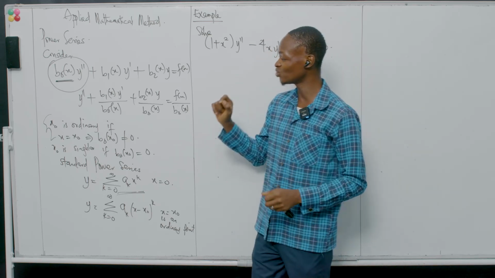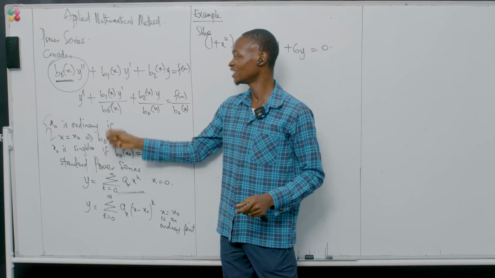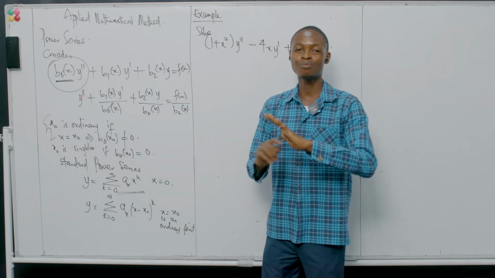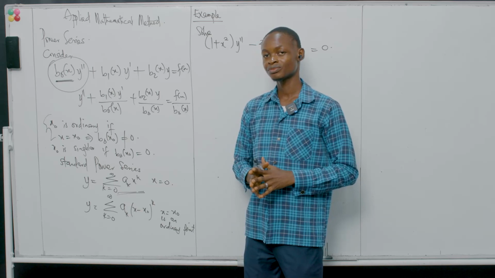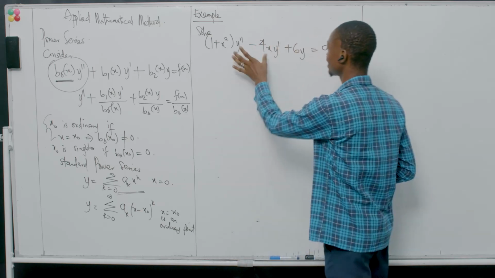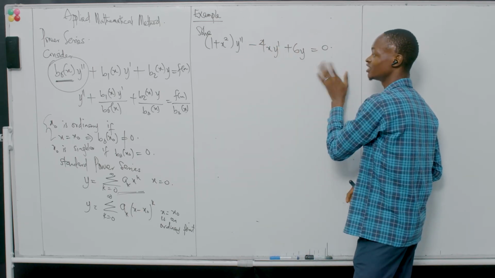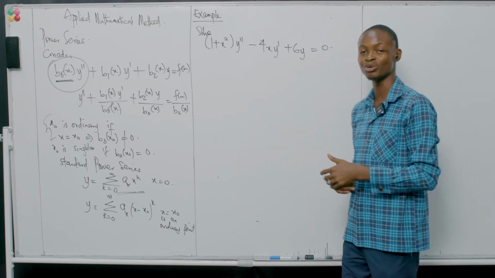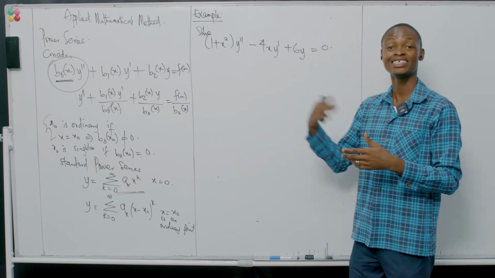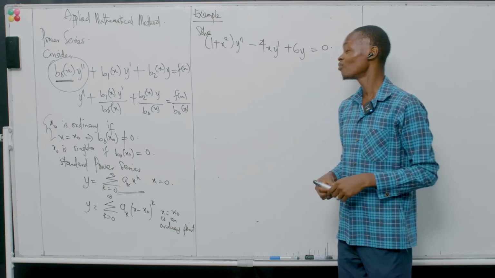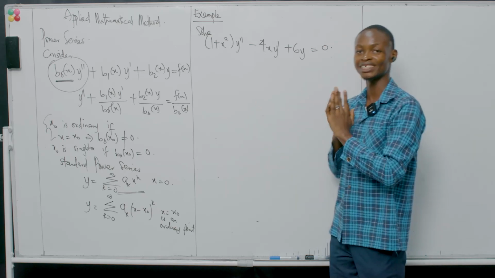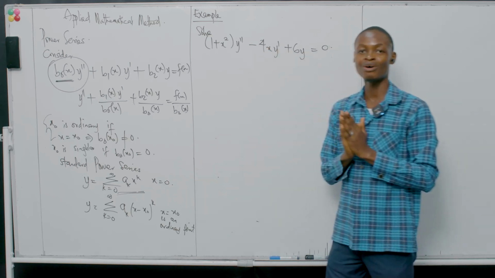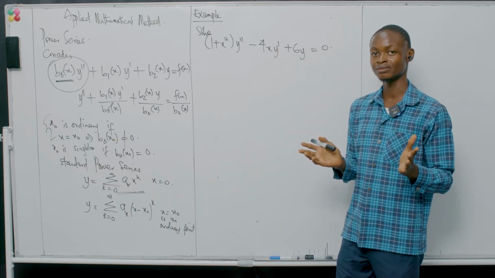So long as that value is such that if you put it in the coefficient of y prime prime, you will not get 0, then that point is an ordinary point. Are we together? So for instance, here they just said solve this. There was no mention of where we are going to solve it, whether at an ordinary point, at 0, or any other point. But we are going to solve it straightforward as if we are solving at x equal to 0, because that is the default power series setting.